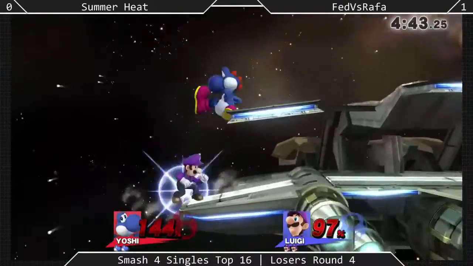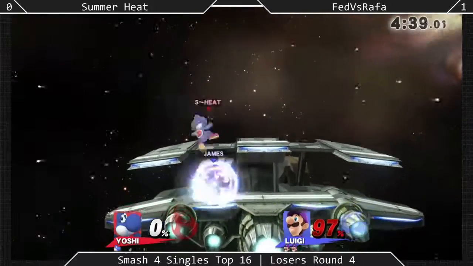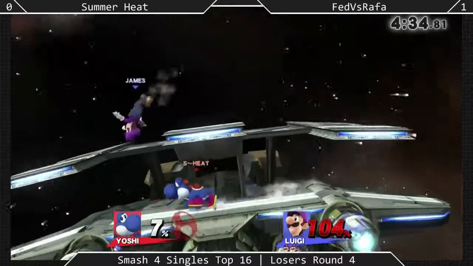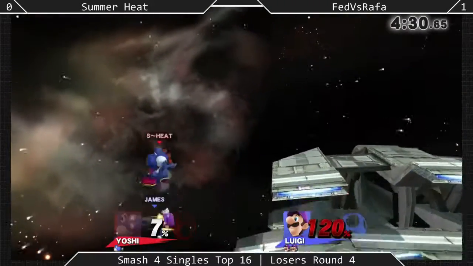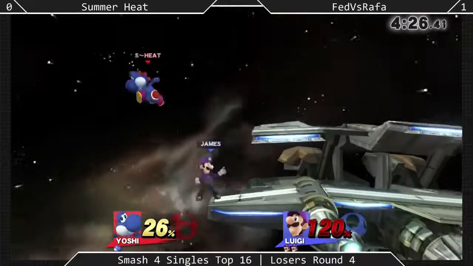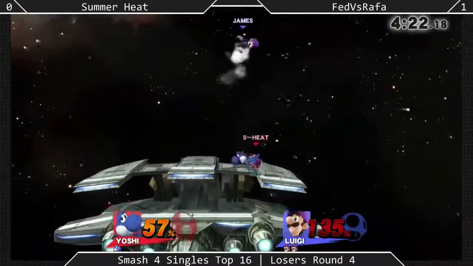Oh, he tried really hard for that. Oh, but then Fed picked it up. That up smash covering the platform. If Yoshi had just pivoted that up smash, it would have gotten Fed. Oh, that's not gonna do it. Fed using his James tag. I guess that's the one he has on this setup. Oh yeah, this is your Wii.